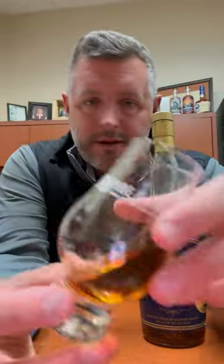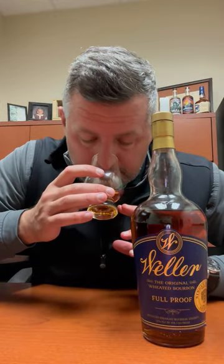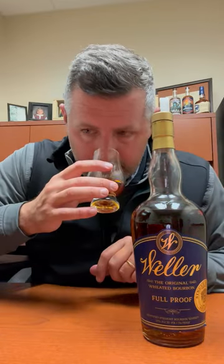There's no astringency whatsoever. To me, it's not too hot. Even on the nose — sometimes I think the color is an indicator of depth of flavor, and I certainly think that's true in this case. Nice, deep, dark, rich color. Nice fig, raisin, dark fruit aroma, a lot of depth of oak as well on the nose.